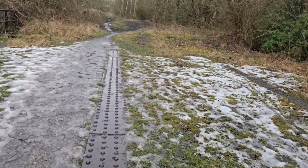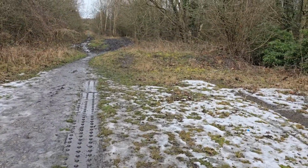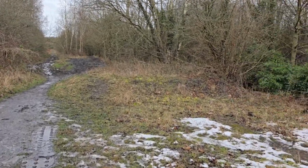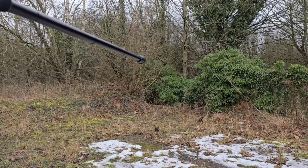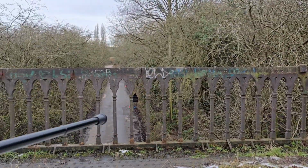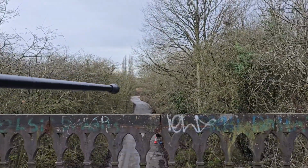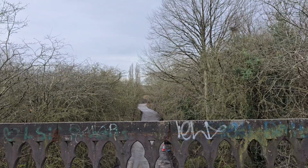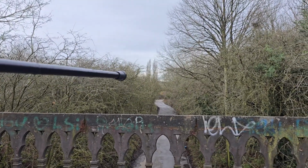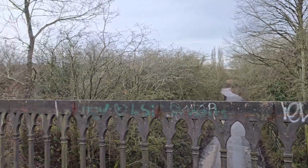And this is part of the Great Northern Railway. We're right on top of it here. And you can see it was quite wide, wasn't it? It was quite wide. And the track bed is right here. And as I say, the engine sheds were just behind there. Literally just there. That Station Road, in fact, just at the end of here, on the left-hand side, was where the Midland Railway station was, for the Midland Railway line. Just more or less where my end of the stick is there. It's quite useful, this stick, for pointing.